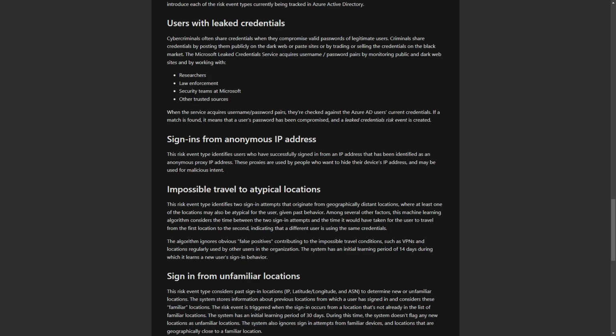The algorithm ignores obvious false positives contributing to the impossible travel conditions, such as VPNs and locations regularly used by other users in the organization. The system has an initial learning period of 14 days during which it learns a new user's sign-in behavior.